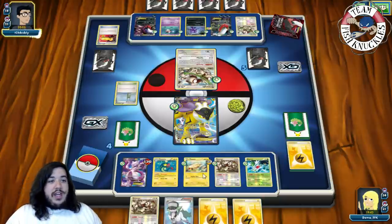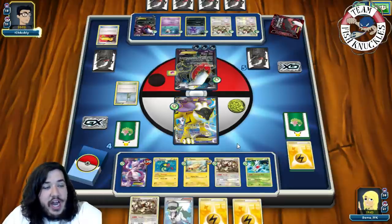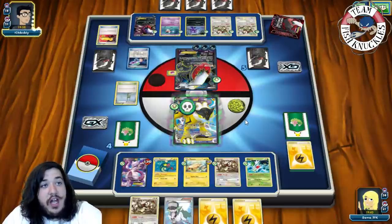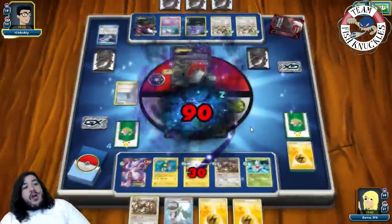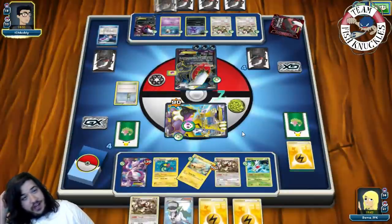He can swing, hit a Tynamo. But if we find a Max Potion, we can take a knockout. I mean, we can take a knockout, but we can heal our Mewtwo so much this turn. So is he a Laser? Oh my goodness, he's a cheater. He was doing so fine, and then he plays a Laser out of nowhere. Wow, what a cheater. All right, that's not cheating, whatever. He's just playing legacy mode.